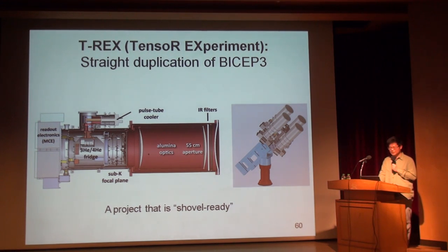So this is the new proposal called the Tensor Experiment, or Tensor. It's kind of childish. It's kind of my son's project, but at least the Tensor Experiment part is appropriate because we're trying to characterize tensor to greater precision. So we're going to not only measure the amplitude to better precision, we want to measure the scale invariance, the angular dependence. If inflation really happened, it really ought to be scale invariant, okay? And we want to measure the three-point function. If you cover more sky, you can do it. And if you have a good theory that predicts a different three-point function for tensor, please publish your paper before you measure it.